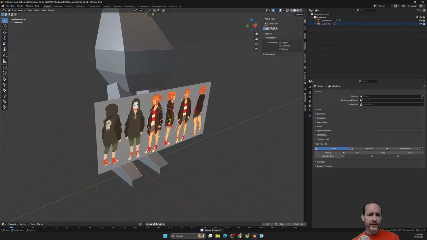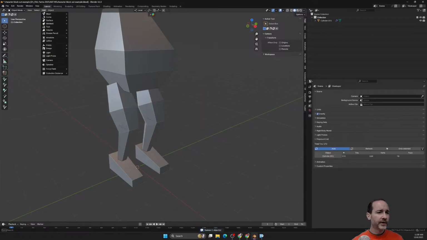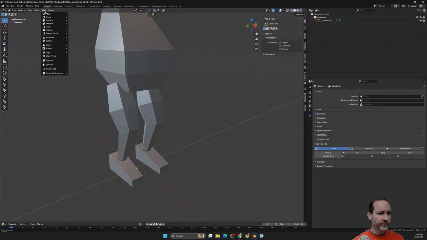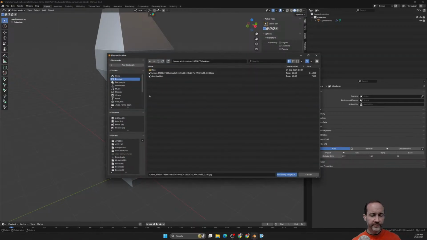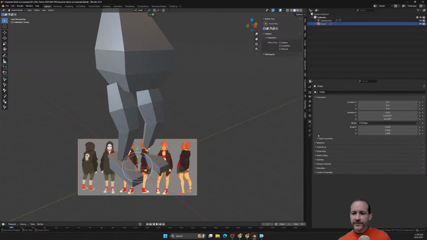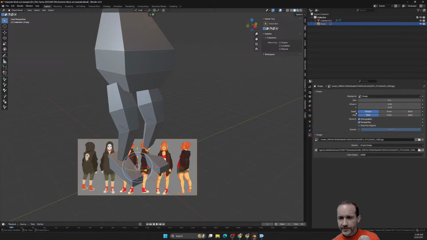If we were to be a little bit more particular, if we come over here, if we're back out to object mode, and we were to bring in an image as reference specifically, it brings it in with a few other options, right?